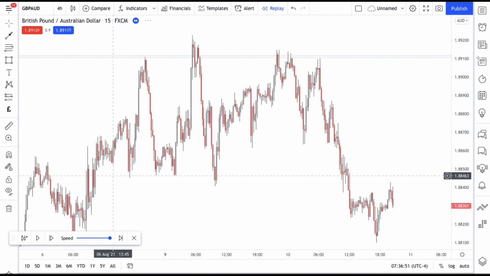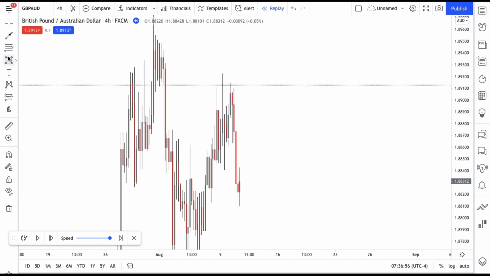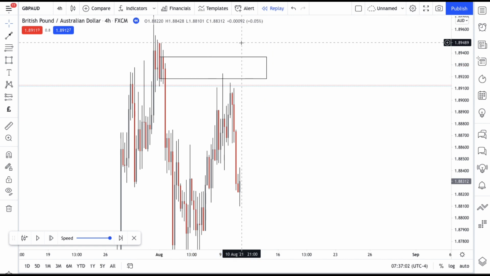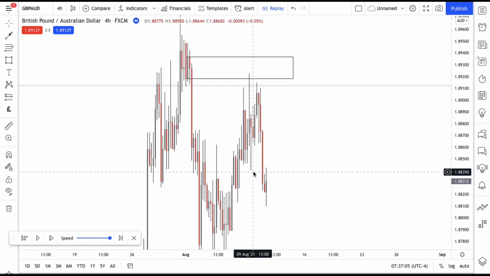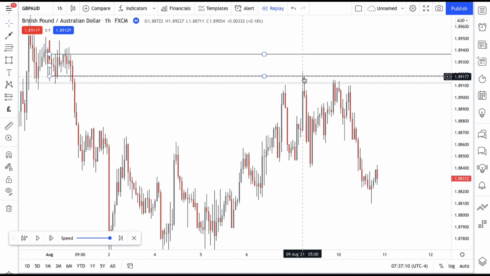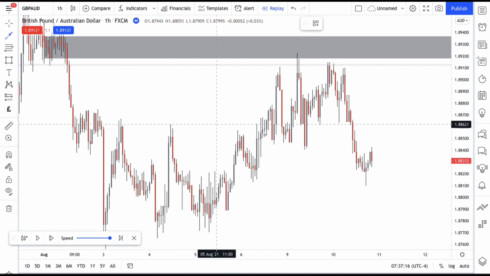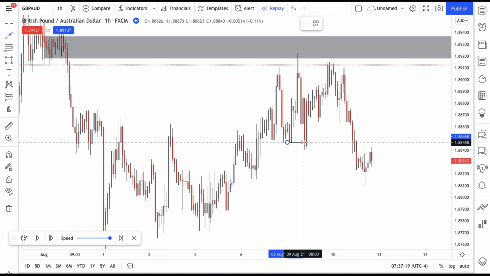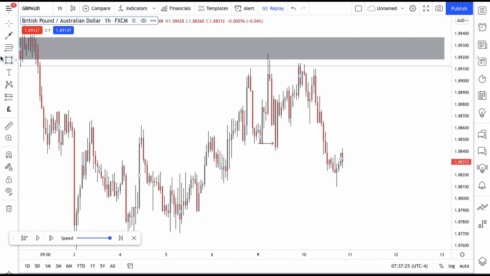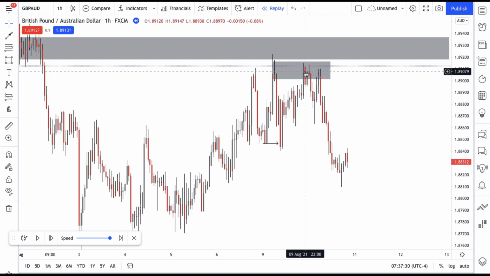So first things first, we go to that 4-hour time frame. As price was approaching this 4-hour area of supply that I had marked out, I noticed price rejected before I was able to enter this position. So once I saw that price rejected, I waited for a break of structure on that lower time frame. As you can see, once price started to reject this 4-hour area of supply, it broke structure at this point over here. Now once I got that break of structure, that's when I started to look for a position to sell off from. And I identified this nice area of supply right over here. That was essentially my initial entry.